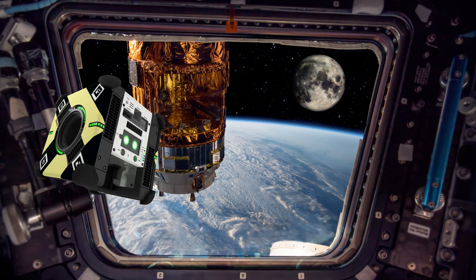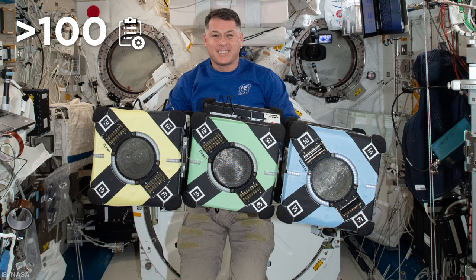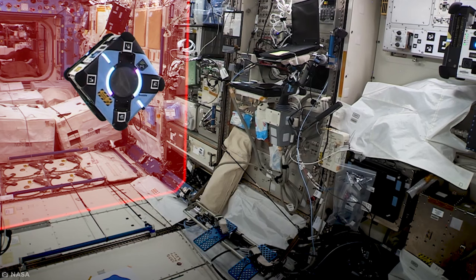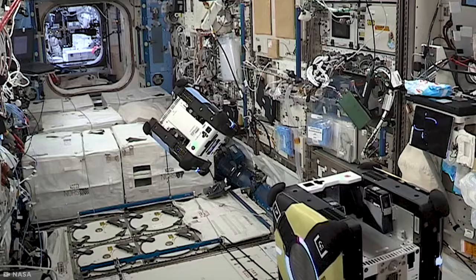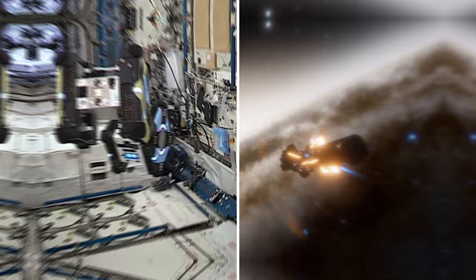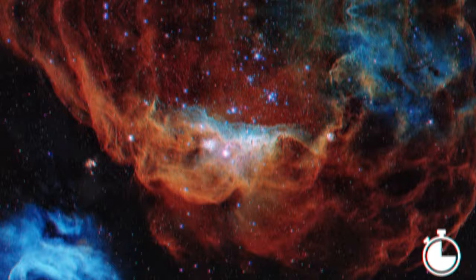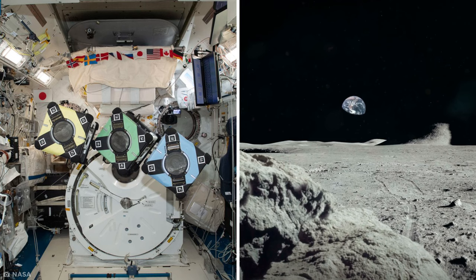As of April 2022, the aptly named Bumble, Honey, and Queen Bee Bots have completed over 100 activities and are beginning to take on more complicated tasks. Bumble, for example, has managed to create 3D maps of the space station's interior on its own, which has huge implications for autonomous robotic mapping missions into deep space in the future. Once Astro Bees are capable of monitoring and keeping systems operating smoothly without crew, spacecraft will be able to undertake deep space missions for much longer. So soon, these little robots will be essential for missions like returning to the moon or heading to Mars.